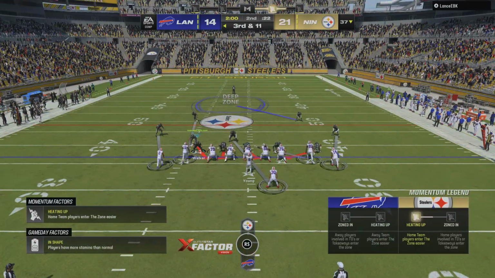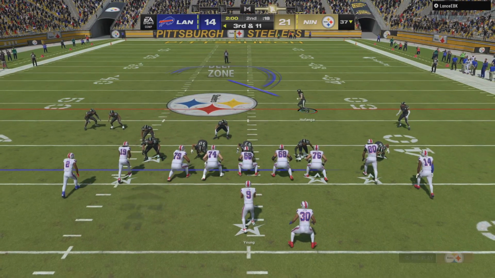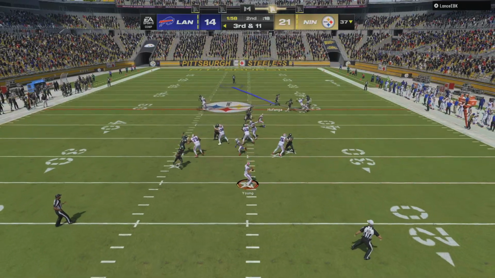Here we go. Backed up here. Tough spot, needing 11 yards to pick up the first. Ready. Young on third down.